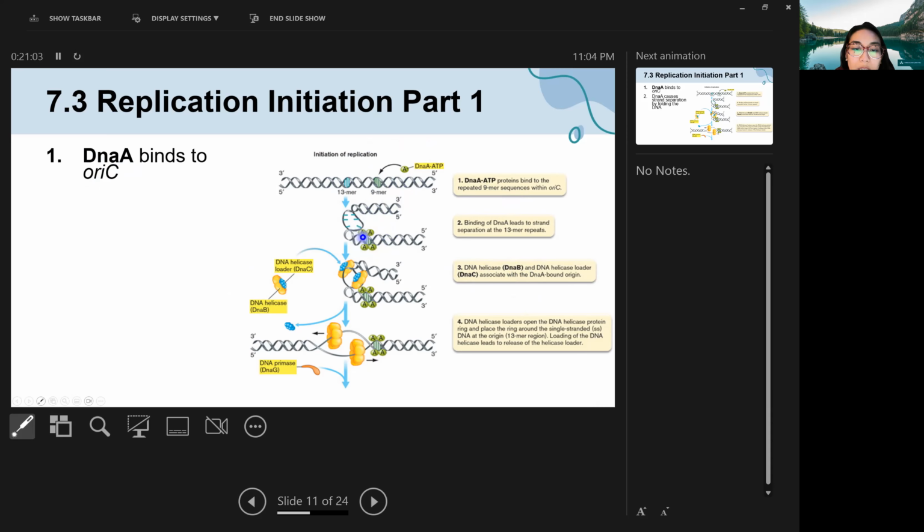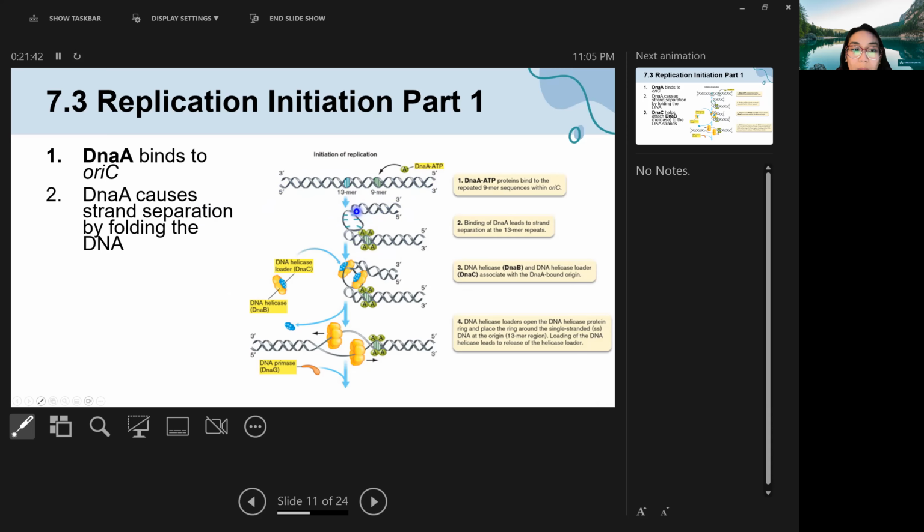What DnaA does is, as you can see, this is the DNA, and it makes the DNA fold over. Instead of being a nice flat line, it forces the DNA to fold in on itself, and that creates this opening right here. The DNA is nice and double-stranded, but as soon as we force it to flip over like this, the two strands break open, because DNA is not meant to be bent that tightly.